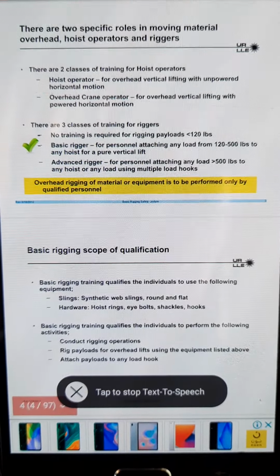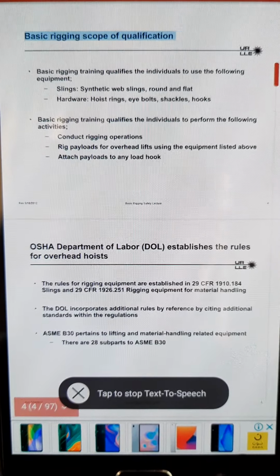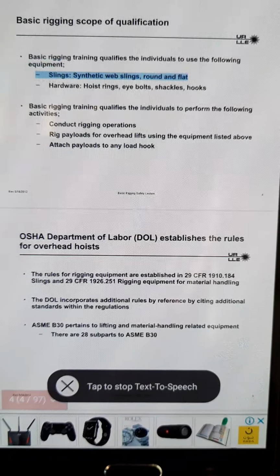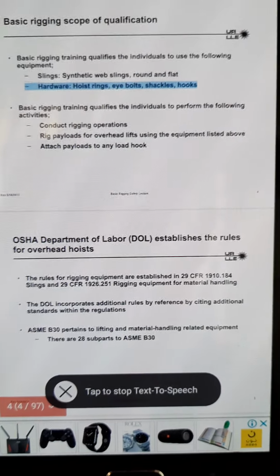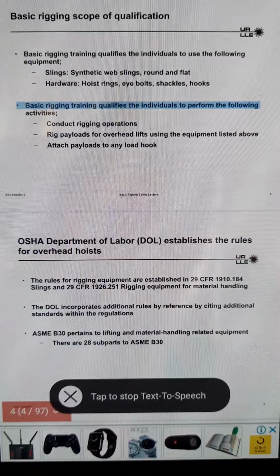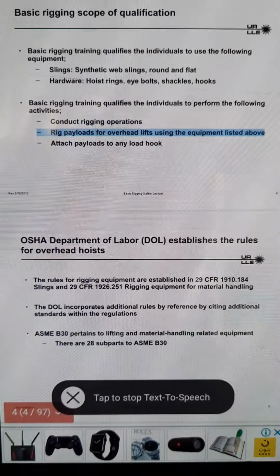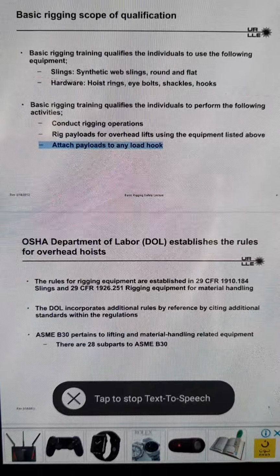Rev. May 18, 2012. Basic Rigging Safety Lecture 3. Basic Rigging Scope of Qualification. Basic rigging training qualifies the individuals to use the following equipment: slings, synthetic web slings, round and flat, hardware, hoist rings, eye bolts, shackles, hooks. Basic rigging training qualifies the individuals to perform the following activities: conduct rigging operations, rig payloads for overhead lifts using the equipment listed above, attach payloads to any load hook.